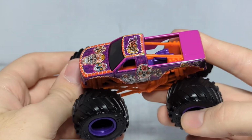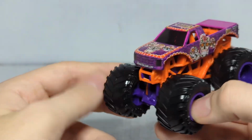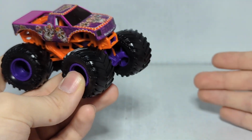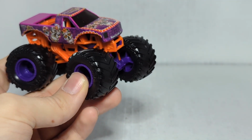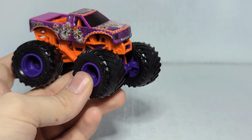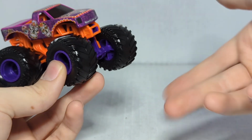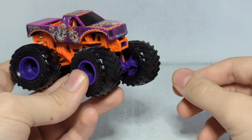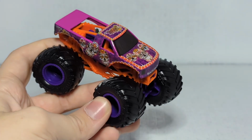The orange carnations that they use to light the path to the house, to make sure that the spirit of the fallen ones, sounds like a Transformer film, the spirit of the ones who have passed, can get back to their families. They mark the path with carnation petals. Or is that a different holiday? I don't know. I'm all sorts of confused today. I don't know what's going on with me. But yeah, there's Calavera. Pretty cool one there. I like that truck a lot. I really do. It's fun.